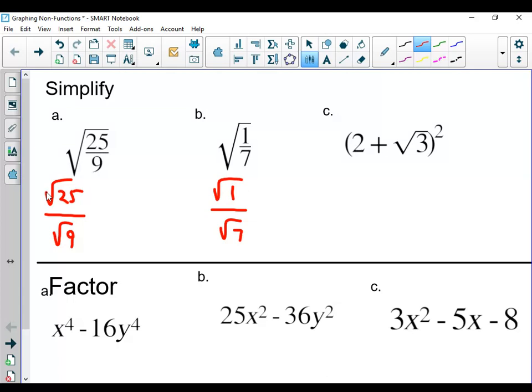All right, what are some things we came up with here? Well, in part A, if I'm going to simplify that, we kind of got lucky on this one because when I break it into the two parts, because again, really, if I'm doing the square root of this, that's the same thing as taking the square root of the top, square root of the bottom. And this was nice because they're perfect squares. So what was our simplified answer? Yeah, just 5/3. Okay, so if we're lucky enough to have perfect squares, then we just got to square root and see what we get.